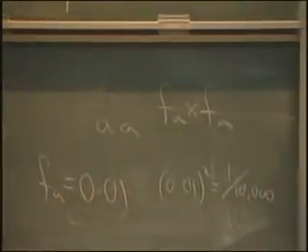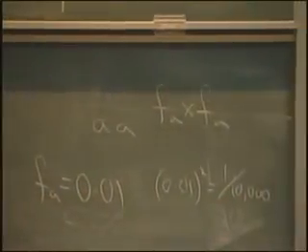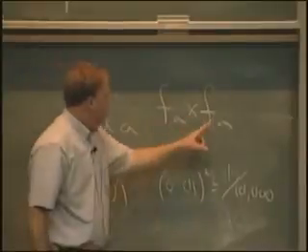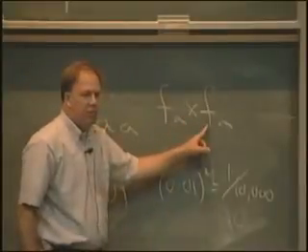So with this made-up scenario, if the frequency of the little a allele in the CODIS database were 0.01, then the probability of randomly sampling an individual from the population that has that genotype is 1 in 10,000. And the only way we can make this calculation is by doing the Hardy-Weinberg thing. So it relies on Hardy-Weinberg theory.